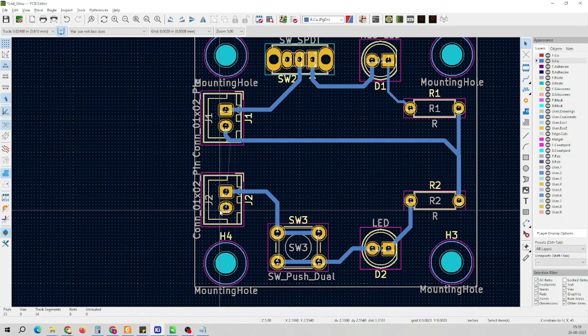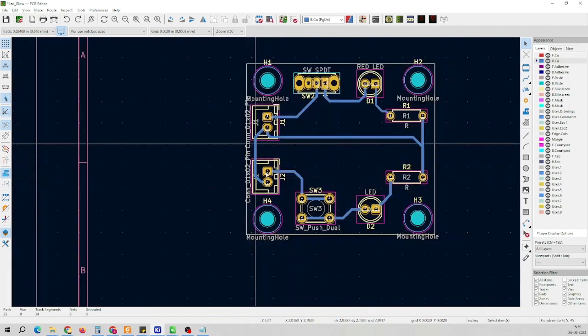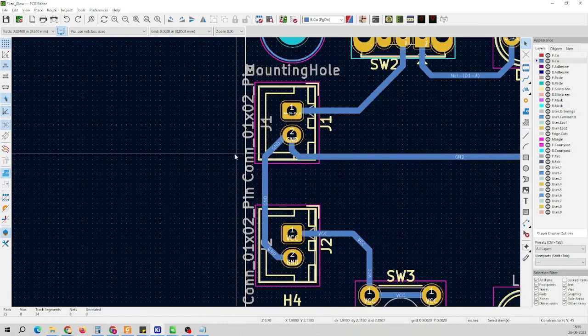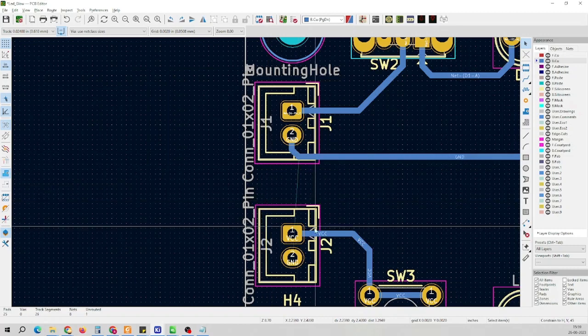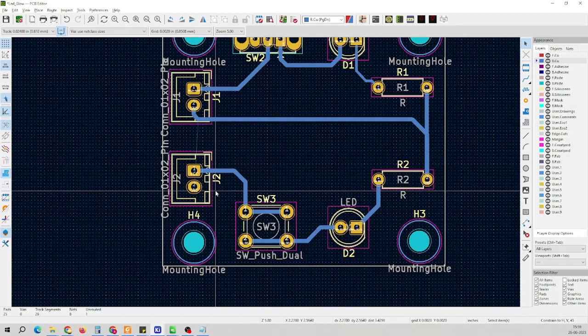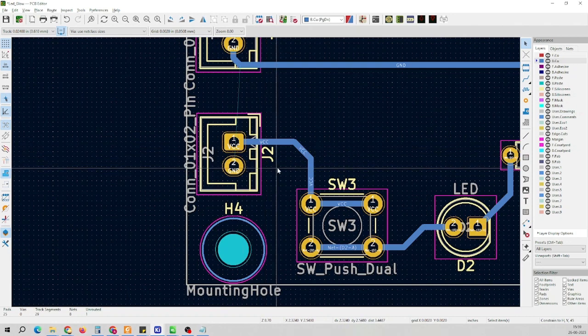If I didn't delete it, this is very close to the edge, so there are chances that during fabrication, this may not be translated onto the board properly. So I can keep it deleted and complete the routing by using the Y option.